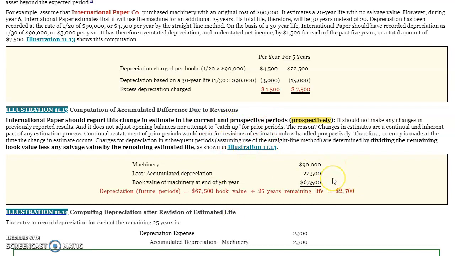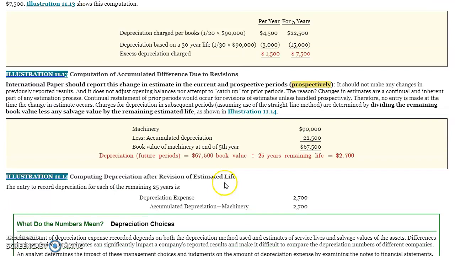So if we say that there was a change in the estimated useful life or in the residual value, we are simply going to deal with it from this point forward. We're not going to go back to prior years and fix it, right? So I'll make sure to pull up another problem that deals with changes in estimates as well, because that's going to be very important for us.